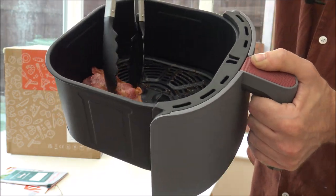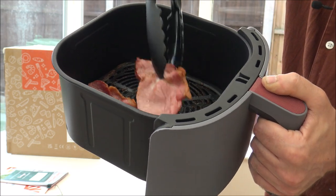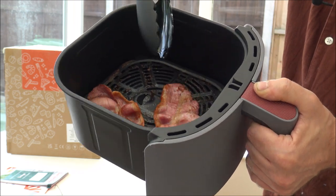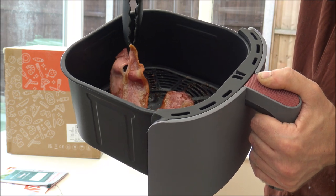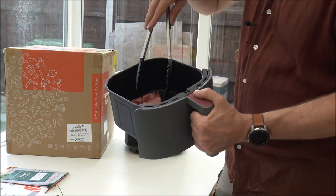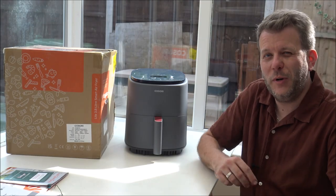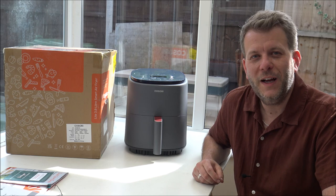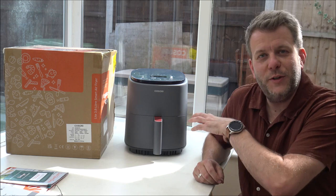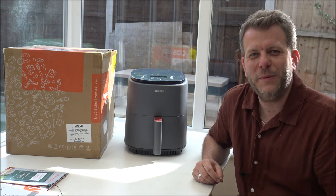It's a much, much healthier way of cooking — any fat from the bacon dripped through the plate. I'd recommend giving it a little twist round and popping it back in briefly so any excess fat drips through as well. Then I went and got the bread ready for my bacon sandwich.